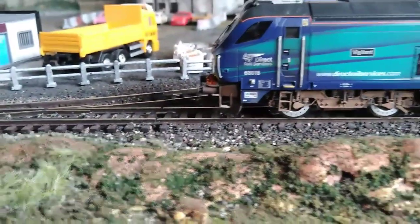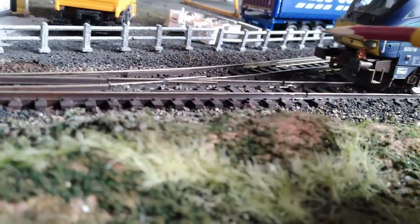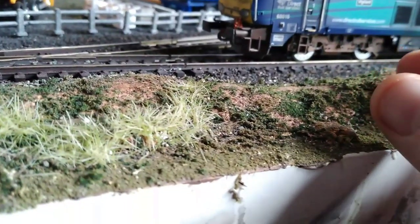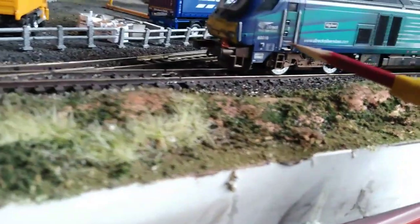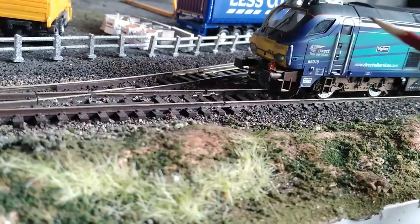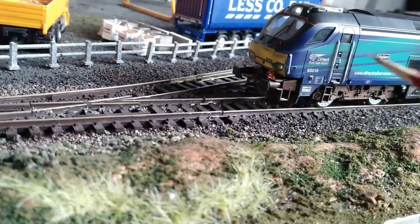Do be careful though, because there is a very small, located in the headlights there, what you might call a headlight shim thing, if you will. They do come out quite readily and they're quite fiddly to get back in. So if you are going to take the cab out, do be careful of that. Do watch it, because it will come out and you'll lose it on the floor like I did.